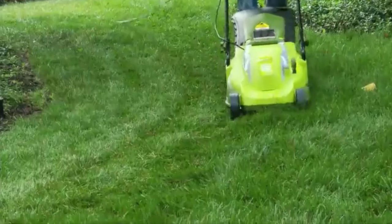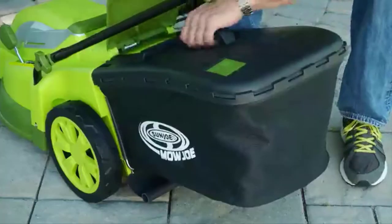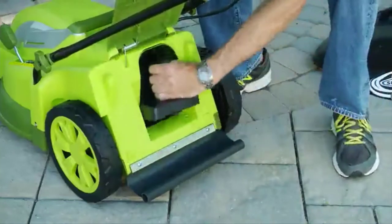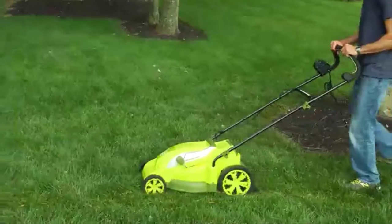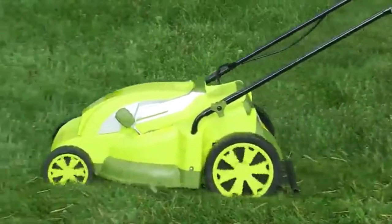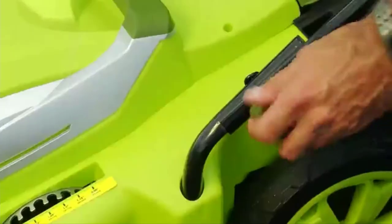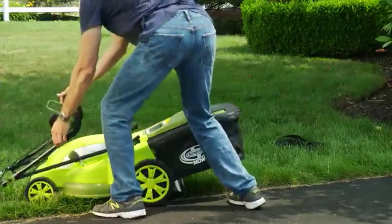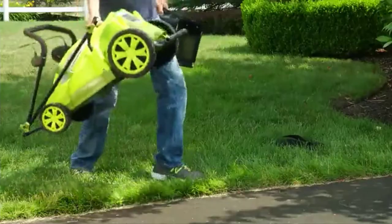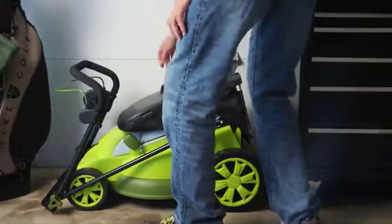Plus, you can easily convert your Mojo lawnmower into a mulching mower by removing the rear bag and inserting the mulch plug. Now, the freshly cut, nutrient-rich grass clippings will recycle back into your lawn for fertilization as you mow. And when you're done mowing, the handles on the Mojo can be completely collapsed, so you can neatly store it without taking up much space in your garage or shed.